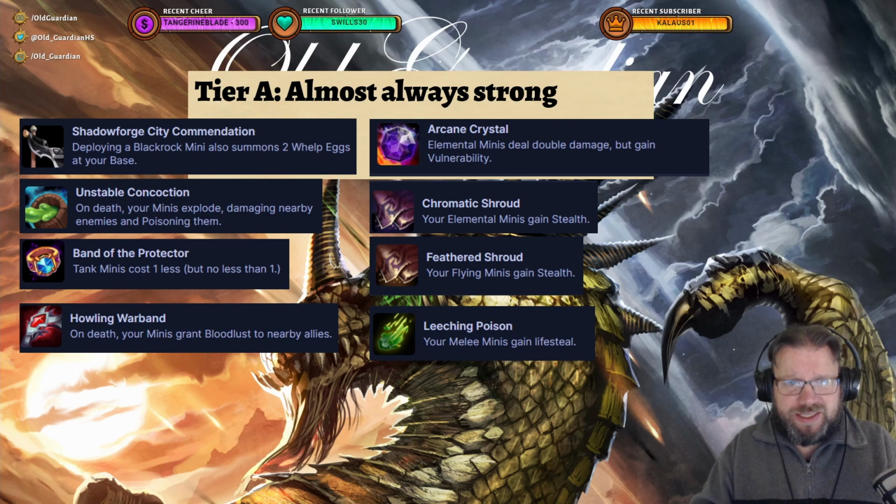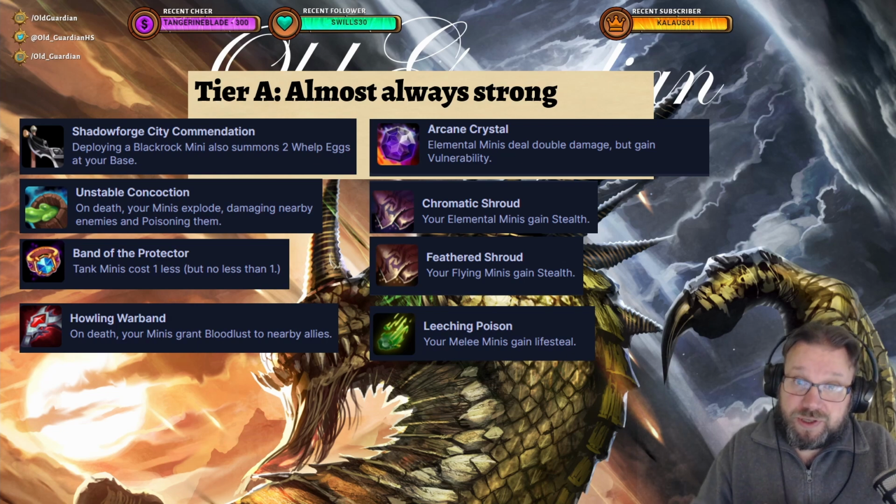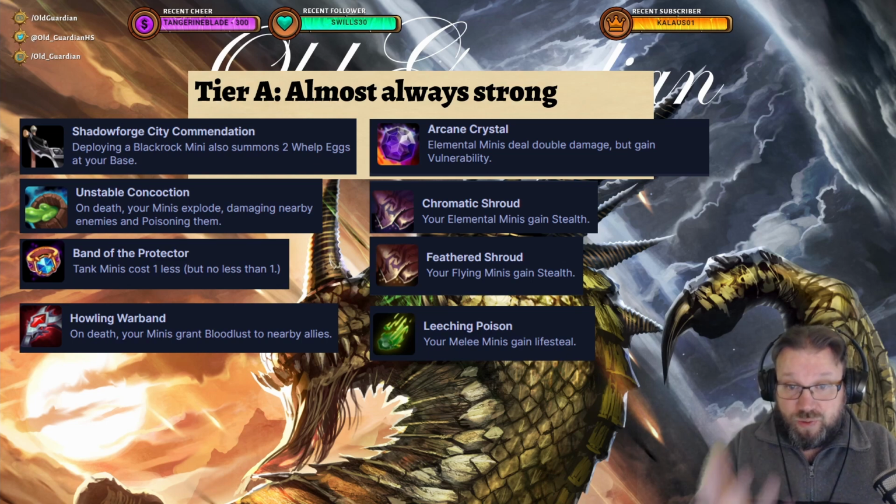So this would be my list of tier A relics. Right below the commendations, well, the other 4 commendations anyway, and above all the rest, because these work with most team compositions. Almost always you're going to have a team that's going to work with these, and the effect is going to be major. It's going to be game-changing.